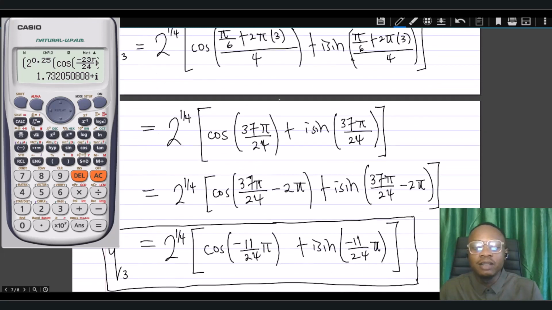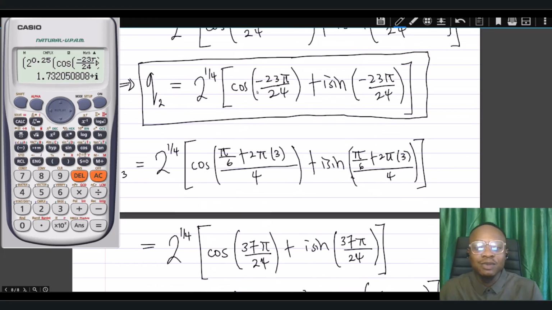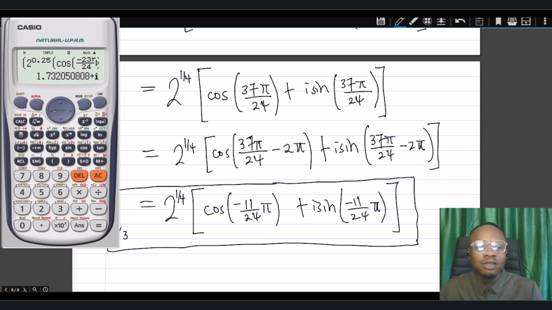Confirmed. Then the last part also, we put minus 11 over 24. That is, instead of using this minus 23, now we have minus 11. So we can get back to this and confirm that for ourselves as well. So we're deleting these, minus 11 this time around. So this is also minus 11. So delete, put in 11. Then the next one, we have minus 11 as well. So this goes here. We have delete, and then put 11.